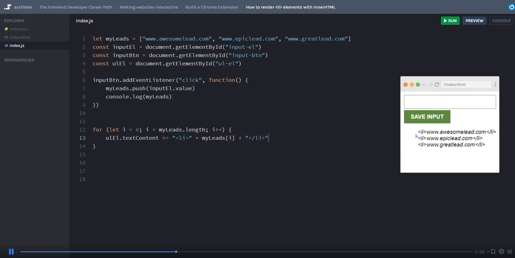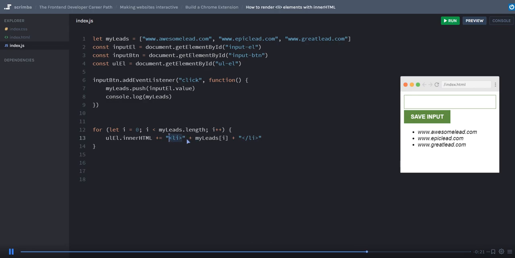If we run this, you can see, we simply rendered out the HTML tags as plain strings. That's not what we want. We want our browser to parse this as HTML so that it can really turn them into list items. And the way to do that, actually, is simply replacing this textContent property with something called innerHTML. If we do that and run the code, you can see there. Now we have them as proper list items with these bullets that are included in the default styling of list items.